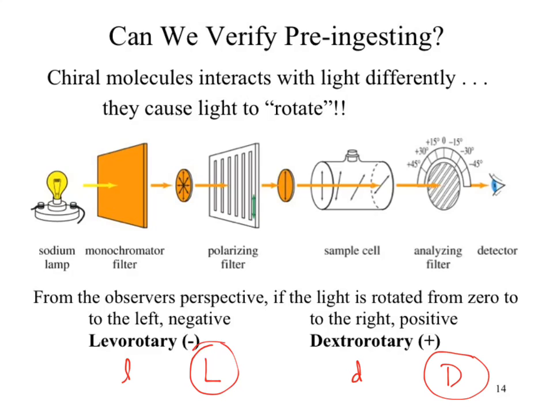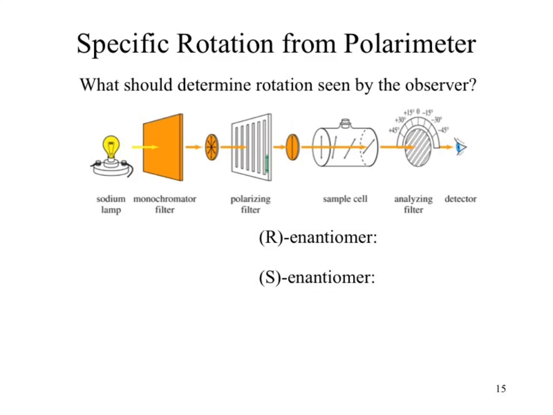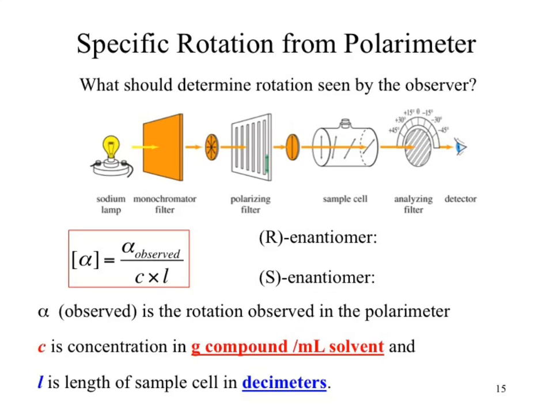Okay? So what we kind of pick up out of this is that we now have a way to represent this positive and negative. How can we go through and calculate these? That R and S will make sense in a little bit. Get rid of the R and S. Is if we look at an individual sample, it's going to be dependent on how much it's going to rotate the light. So we can see how much it was rotated. That's our alpha observed. It's also going to depend on the concentration of our sample. Why should that matter? If you've got a lot of red in one spot, what's the color look like?